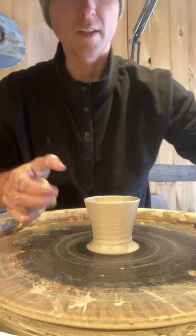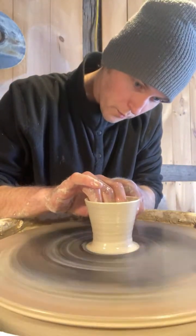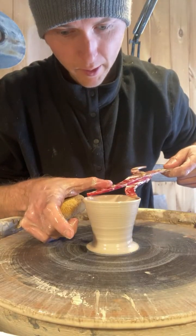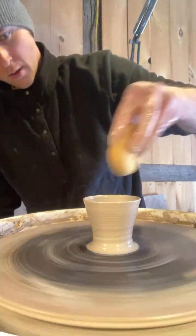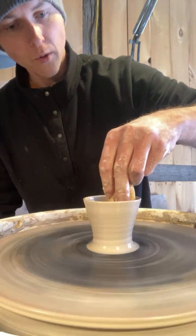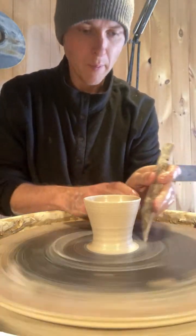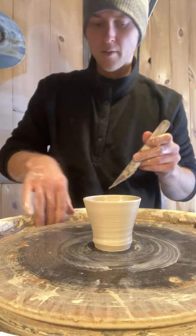So the cool part too is because this is all porcelain, once it's fired, depending on the glaze I use, these will be translucent because they're quite thin. And the way I'm planning on glazing them should allow for that translucency to occur. So I'm pretty excited. All these are going to be like candy, like a Jolly Rancher orange, pink, hopefully purple, and maybe even black, almost like a black celadon, if that exists in the world.